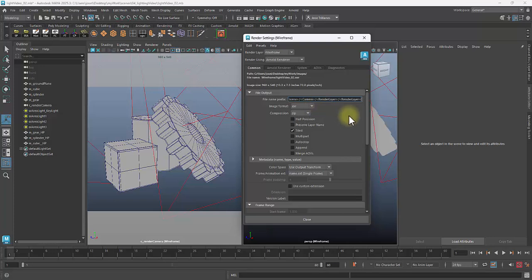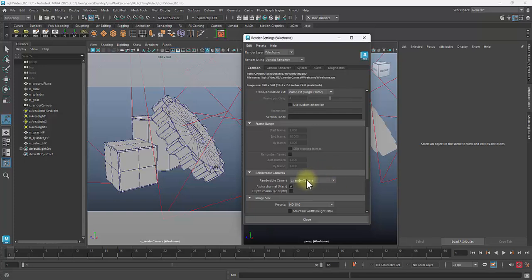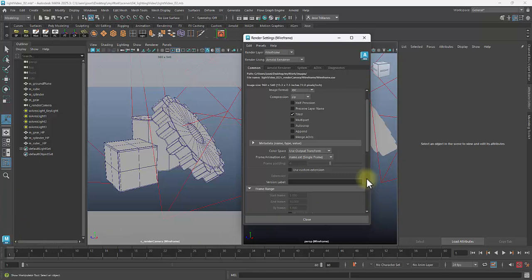So what we're telling it is inside the images folder, it's going to create a folder called light video 02. Inside that folder it's going to create a render camera folder, and then inside each one, depending on the render layer, it's going to select the render layer. Next thing we're going to do, we're going to select the render camera. And if you're rendering an image sequence, you're going to select, for example, name.number.extension. And then you select your files.